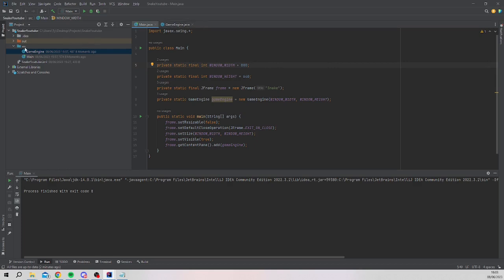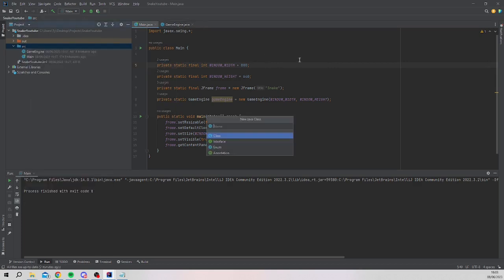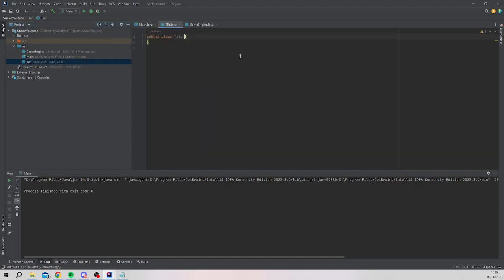But to do that, firstly we need to create a new object. So Java class, we're going to call this one tile. Now all this object's going to hold is just some information about where the squares are. So each square is going to be broken down into something called a tile, and that tile will hold information about said square. So we do need a couple of things in here. We need the x coordinate. We need its y coordinate, like so.